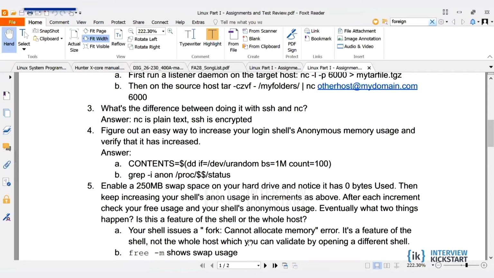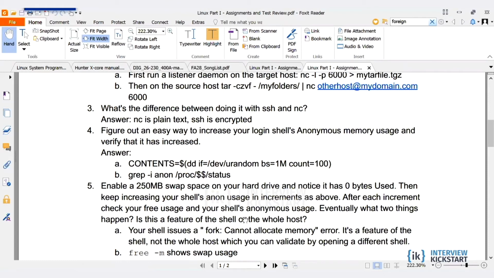Because remember, when you're creating variables and you're stuffing a bunch of data into them, every time you do that, the shell has to ask for more memory, right? It's just like if you're programming in C, for example, or whatever language, and you make a system call to ask for memory. Let's say you want your program to ask for 10 megs of memory. So in your program, you can ask for that. And it's the same thing with your shell, your bash.